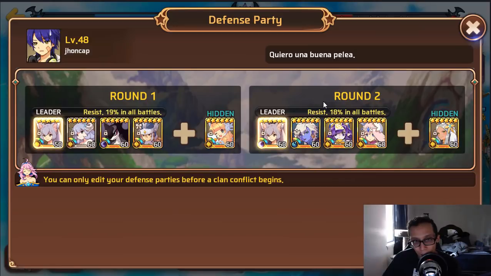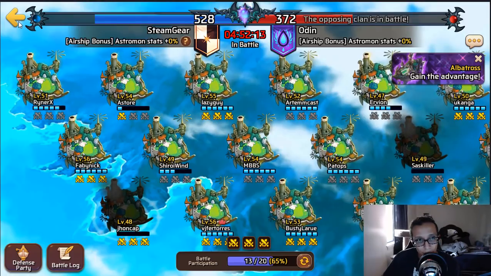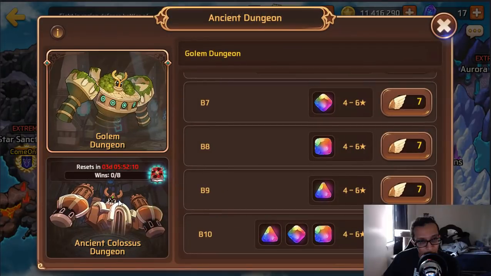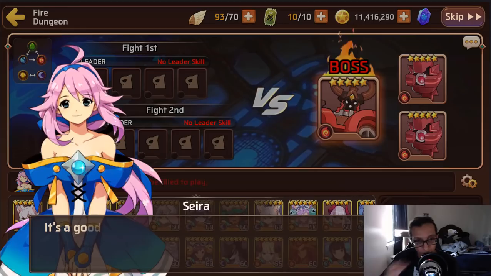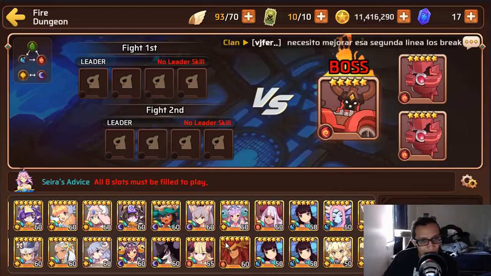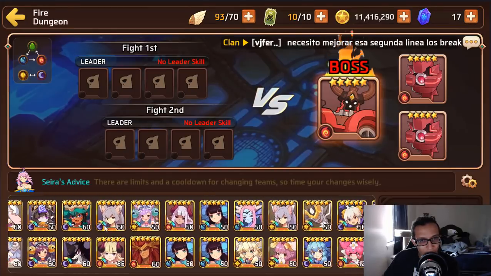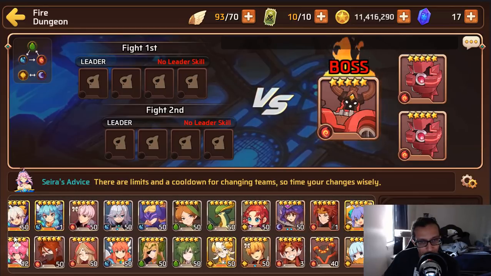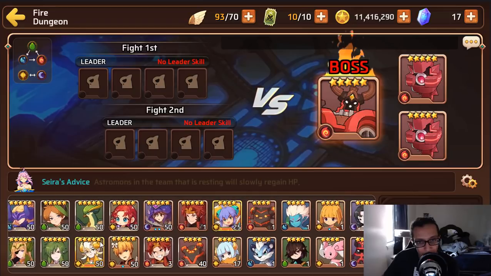But that would be my suggestion. I'm not a big expert with defense teams, but I would definitely change both of these up. Maybe throw in a mon that has some CC on it as well. But I think that's pretty much it. That's all I can pretty much help you with, though. In terms of Colossus, doesn't really look like you do Colossus. With Colossus, I would suggest you having some Sea Strikers, at least a Water Sea Striker for this one. So I can't really help you here either.